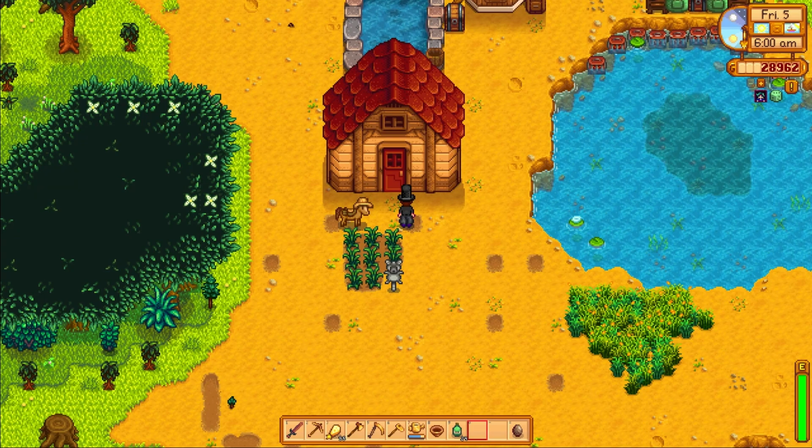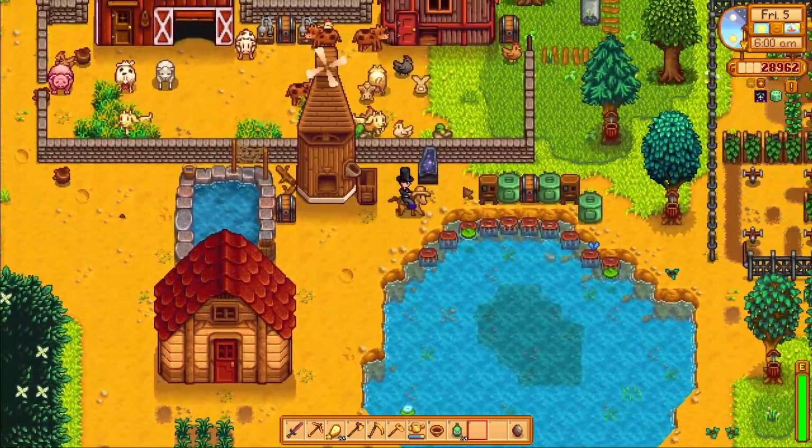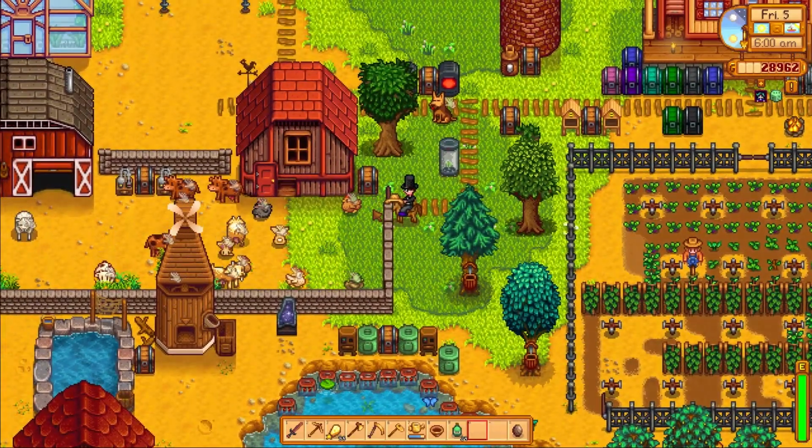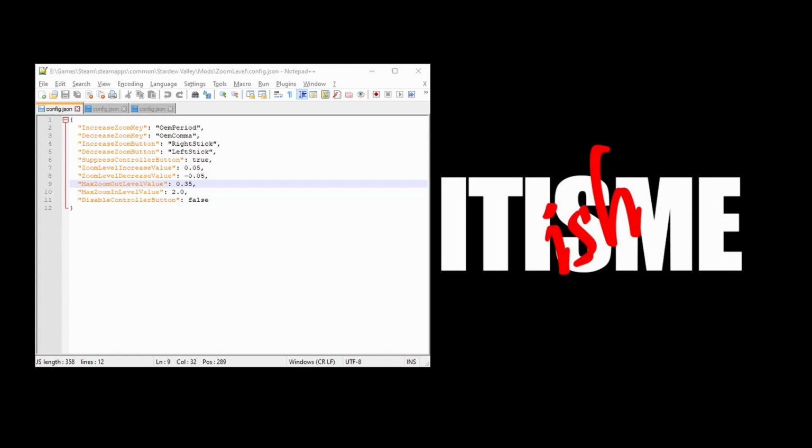The only downside is that to set the min-max zoom and the shortcut keys, you need to head over to the config.json file found in the mod folder. Open the config file using a text editing app such as Notepad. Here you can change different values to your liking.